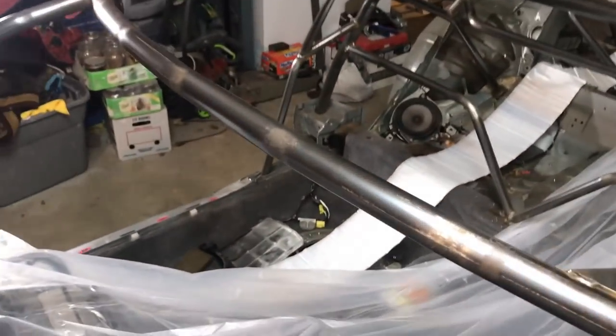So we finished sanding up the roll cage and started to lay the plastic down to cover all the electronics and everything else inside. I'm going to lay the other side down, get it taped up, and then I'll be priming and painting it black.